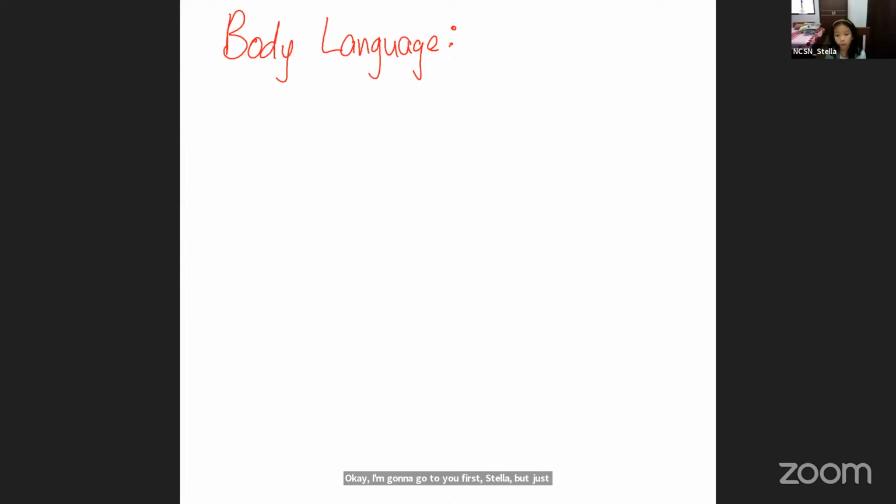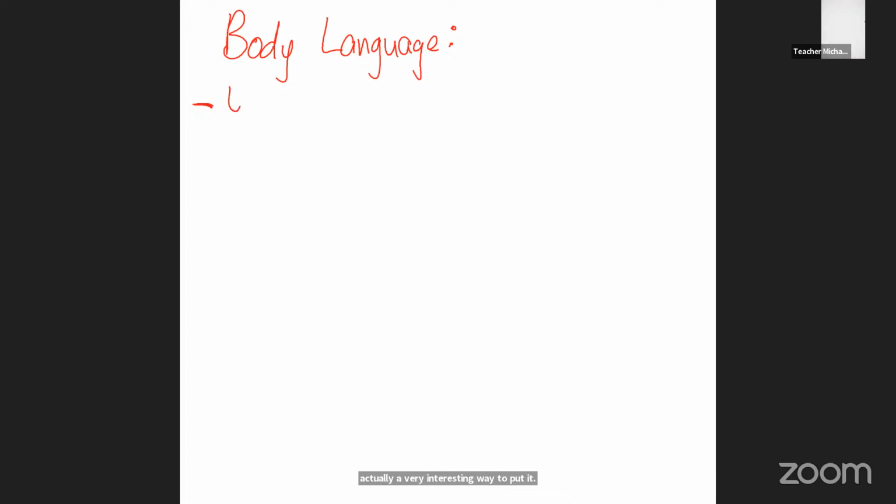I think we should do simple body language, like when we are talking, we should not play video games. We should use simple, not hard, just use a little bit of body language so the person can understand the words only, not the body. Okay, Stella made an interesting point there. We want to use our body language so that people can understand our words. And that's actually a very interesting way to put it.